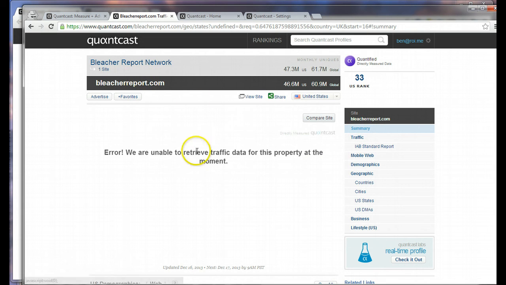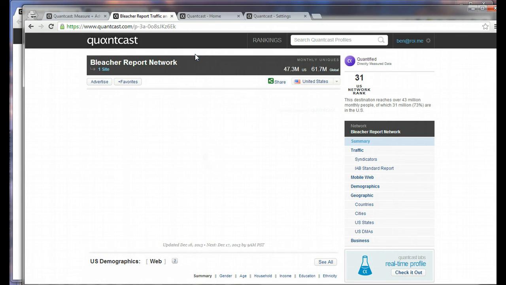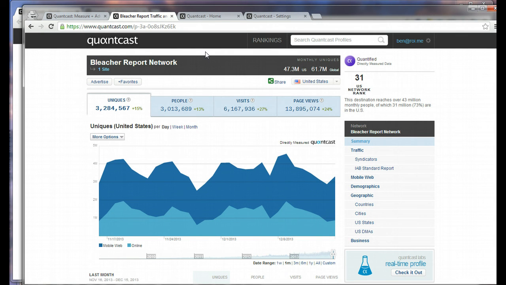It's not working very well right now, but Bleacher Report's really nice. They give us their public-facing data. For the next one, I'll jump into one of my private accounts in the next tutorial and show you how you can exclude yourself from the Quantcast public data so no one can see your stuff, and then the level of granularity you're able to see through your own account. So I'll show you that in the next tutorial.